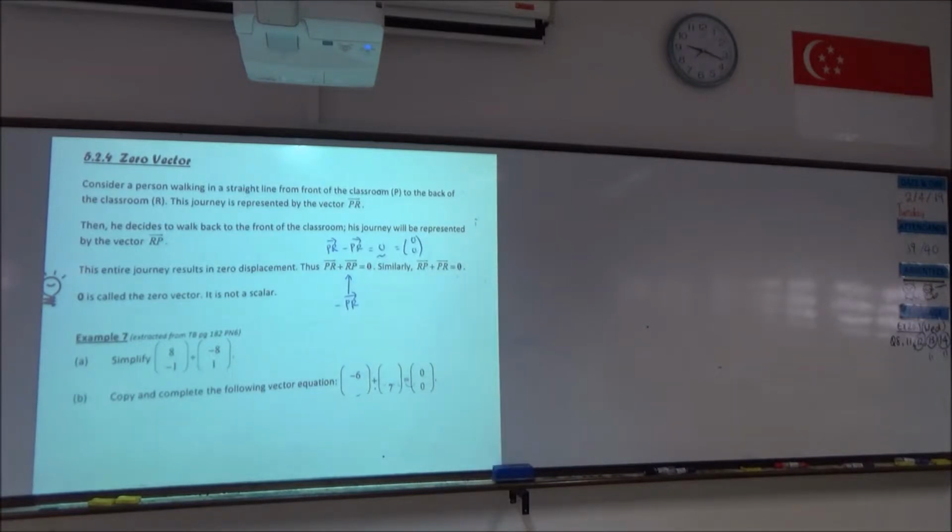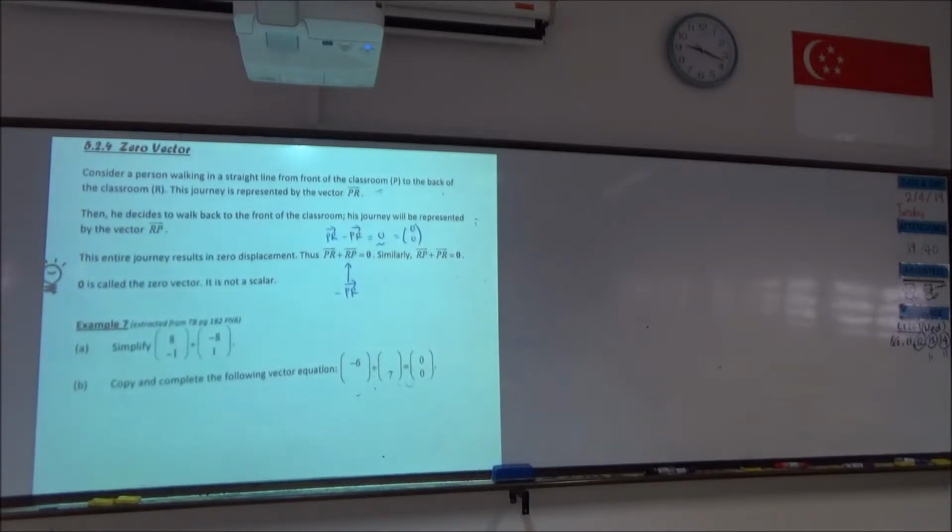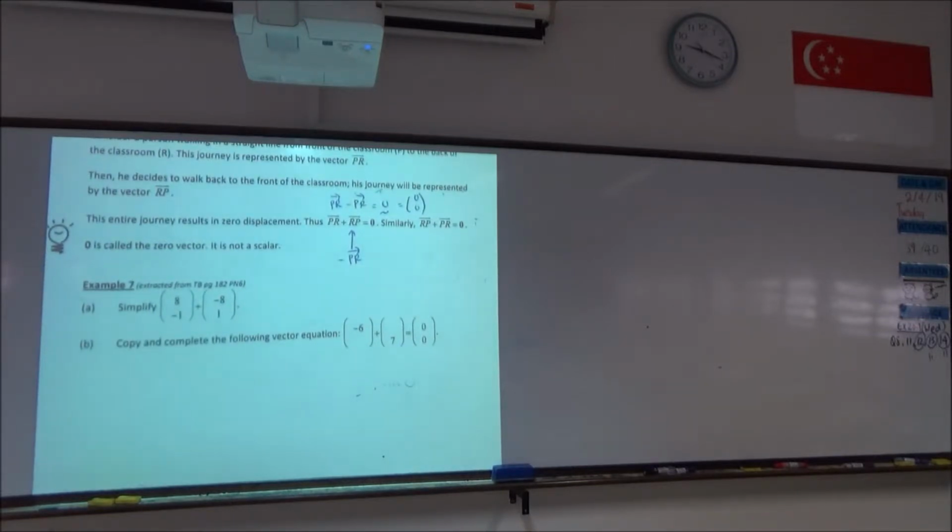If you just write an empty 0 without the tilde sign at the bottom, it is just going to be a scalar number. A scalar number means any number that you have on your calculator, without direction. Two vectors cannot add up to become a scalar.